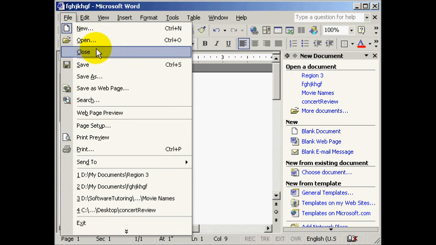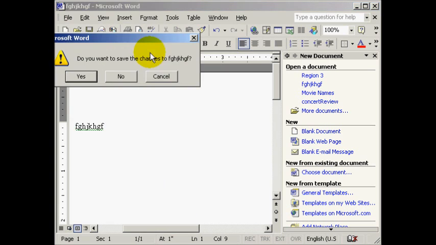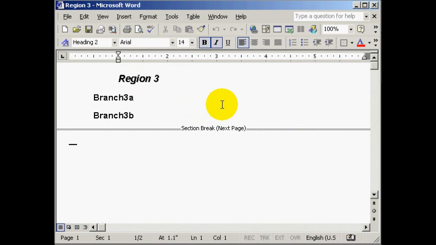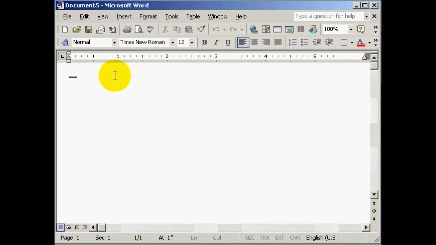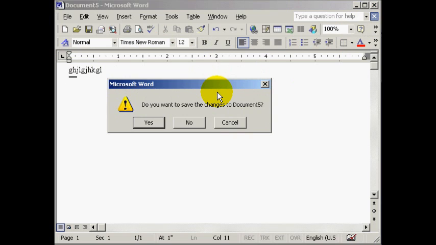The next command is Close, located in the File menu with a key combination that is non-existent. You already learned about the Close button earlier, up in the top right corner. Executing the Close command will close the active document. If it is a new workbook or you have made new changes since you last saved it, Word will prompt you to save the document. You can choose Yes, No, or Cancel if you wish to continue working.